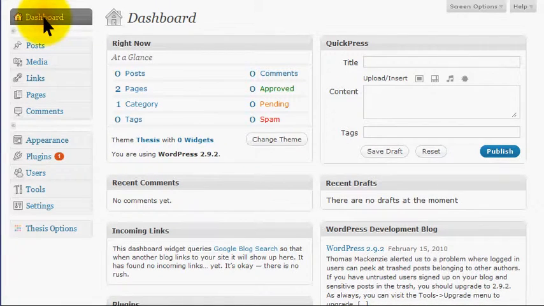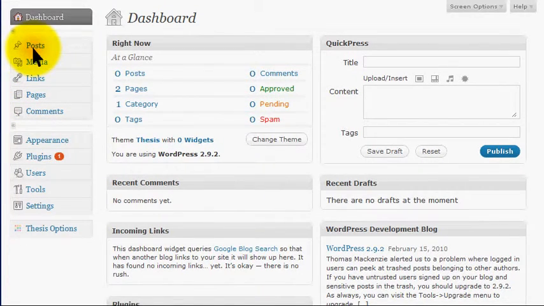In this tutorial, I'm going to talk a little bit about the typical blog features of WordPress. In most of the tutorials here, we'll be talking about how to use Thesis options and we'll be creating pages and not posts. Here on the sidebar is where you click for posts, and here's where you click for pages. They're really very, very similar.